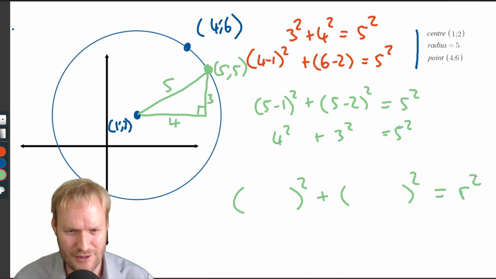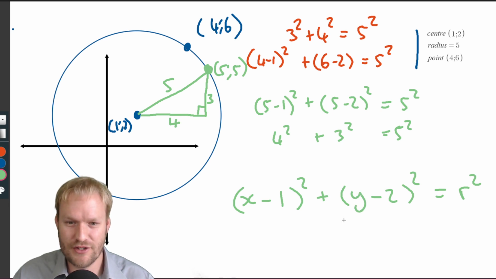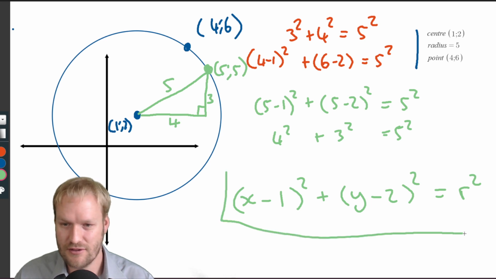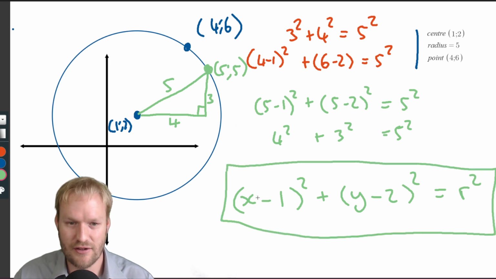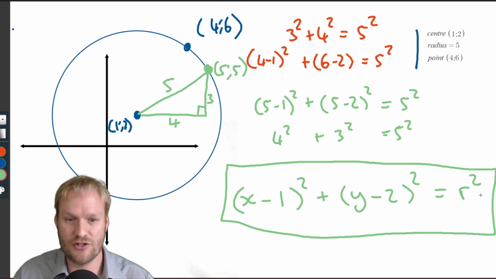Maybe take a while to take this in, to see if it makes sense that in each case we subtracted the center of the circle. We subtracted the 1, we subtracted the 2, and we took a point on the circle. So our equation for this circle is this lovely equation here: any x point on the circle minus the center x value, squared, plus y minus the y value at the center, squared, gives us r squared.